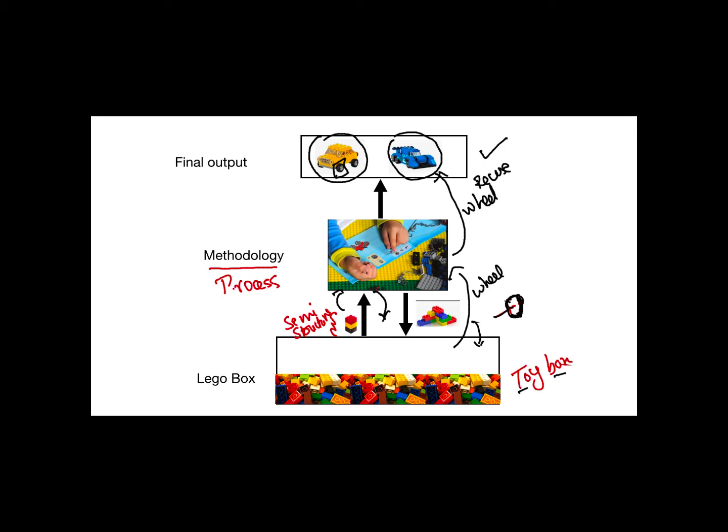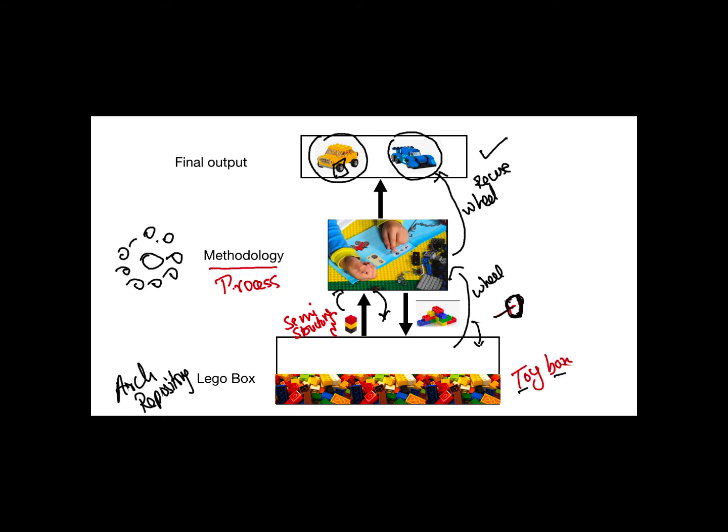Now what I want to relate is that this Lego box is nothing but, in our TOGAF world, the architecture repository. It's a collection or repository of all our artifacts, documents, best practices, solutions, architecture definitions. So all reusable assets. That is what this Lego box is, or what the architecture repository in TOGAF is. The methodology, the process, is the ADM, the heart of TOGAF.